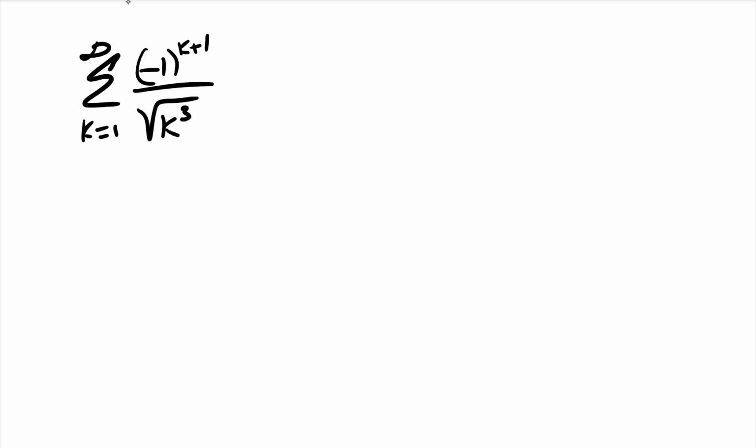So step 1, we're going to take this piece out. I'm going to call this a sub k. I'm going to put an absolute value around it, which just means ignore the -1. So you're just going to replace it with a positive 1. I also want to write this a little bit different, and that's k to the 3/2 power. Remember, the power is the numerator. The root number is the denominator.